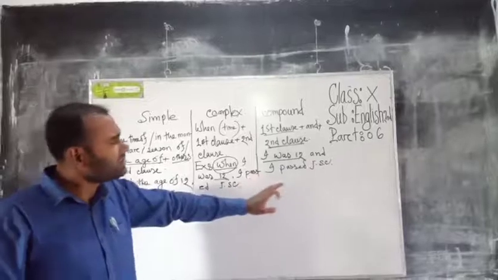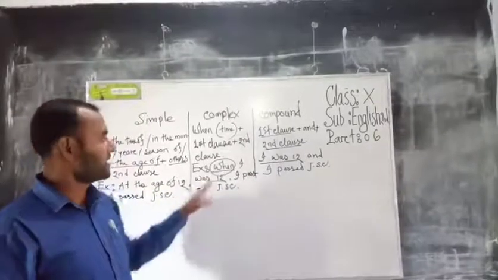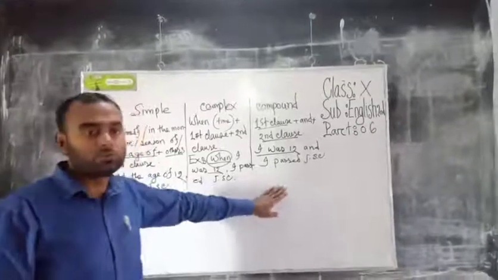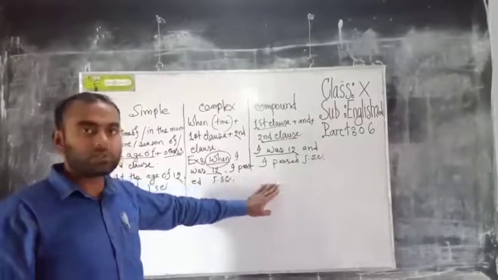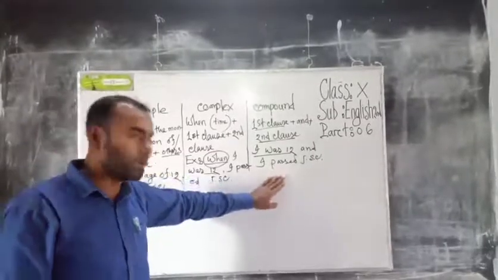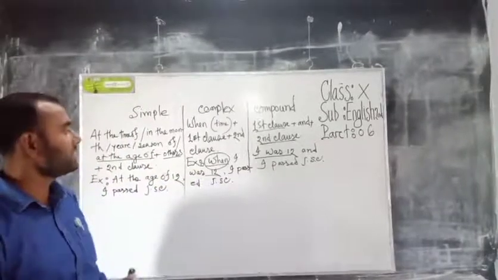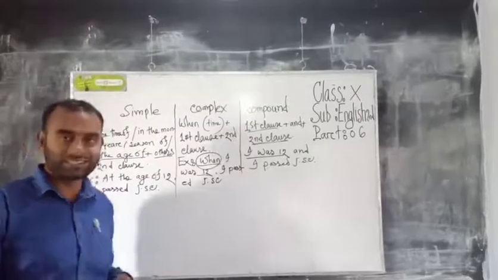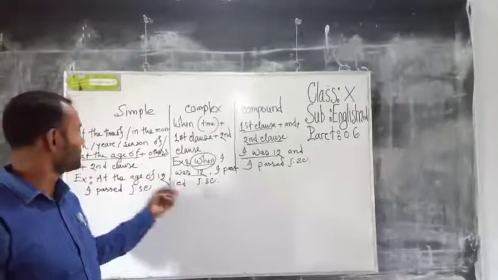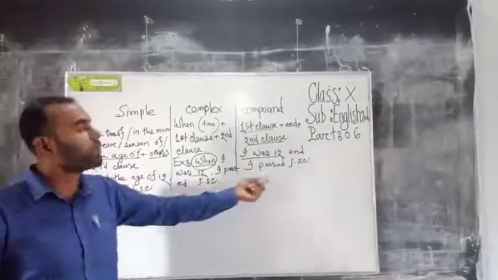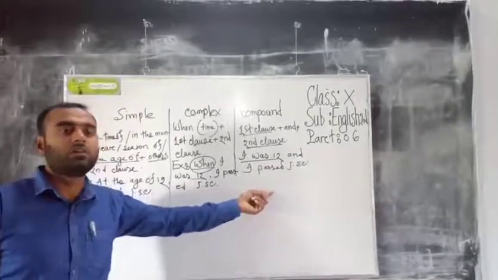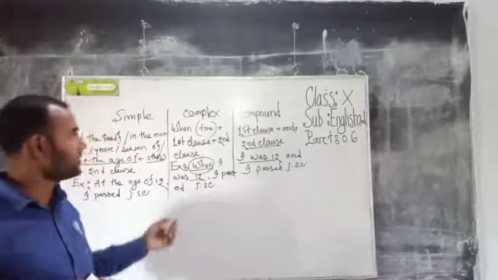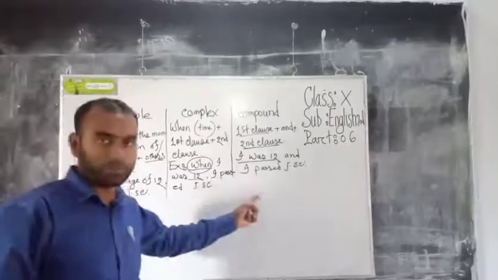I think this is the easiest way of learning transformation of sentences. I think you have well understood. If you have any lacking, then consult me and do it at home. I should give you homework: transfer at least 5 sentences from complex to simple and complex to compound. Write down 5 sentences by yourself and then transfer them into simple and compound.